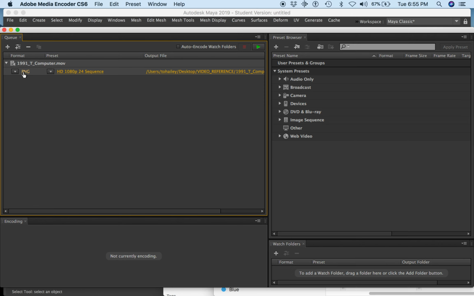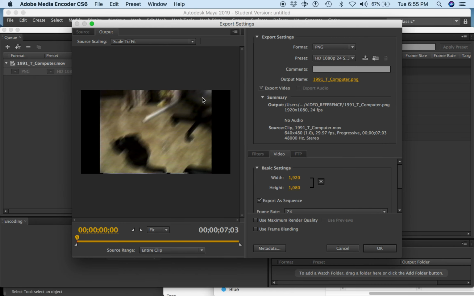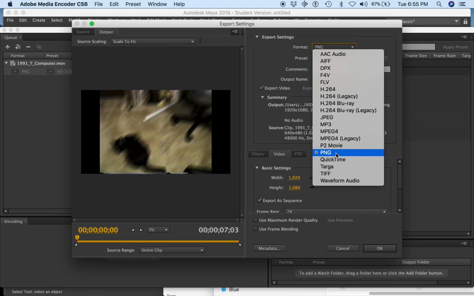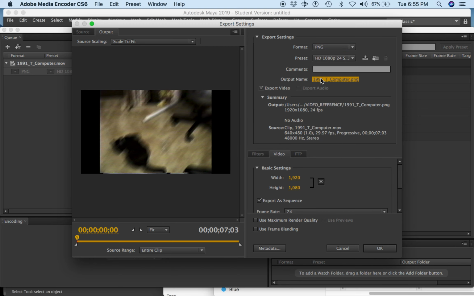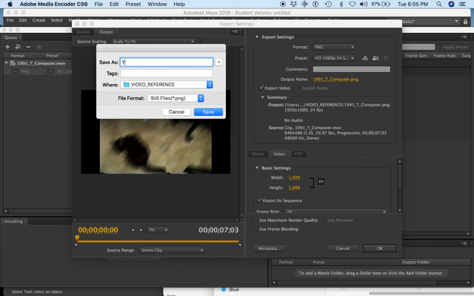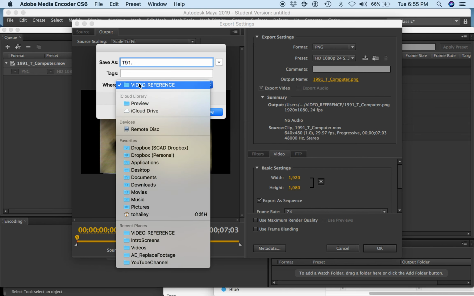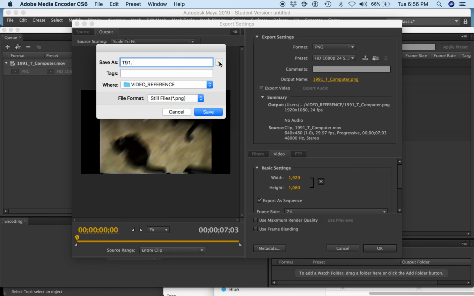And here you can see you have a choice. I've already got it set up for a 1080 24 frames a second sequence as PNGs, right? So you can do that. So I'll do PNGs. I'm going to change that name to just something smaller, T91. I like dots. I'm going to put a 0. It's just 1. That's fine. I like lots of padded zeros, but you will find if you have too many padded zeros, Maya won't read it.